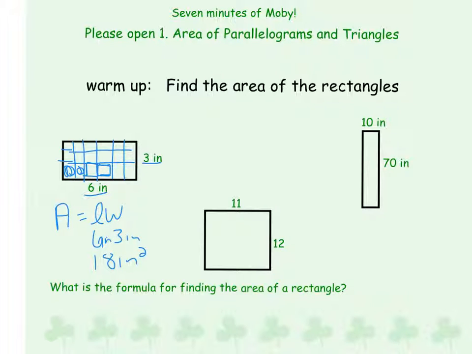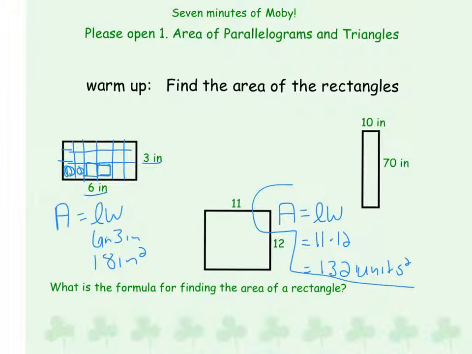Alright, so 11 times 11. When you're using a formula, I want you to tell me what formula you are using. Show me how you're plugging in the numbers and then writing the answer. It is fine with me if you use a calculator for this unit as long as you are showing me your work. So here it's a rectangle, so I know that I'm going to use the formula length times width. I'm going to plug in my numbers and I'm going to simplify. It is that simple to use a formula.